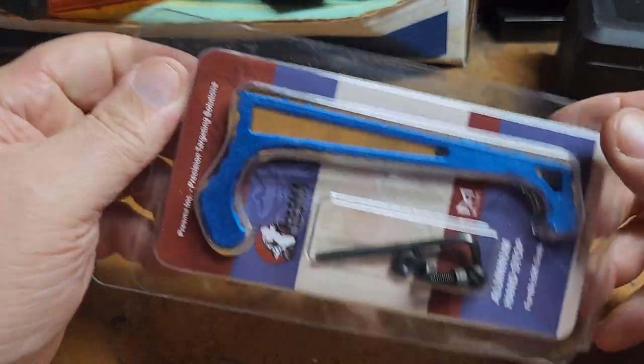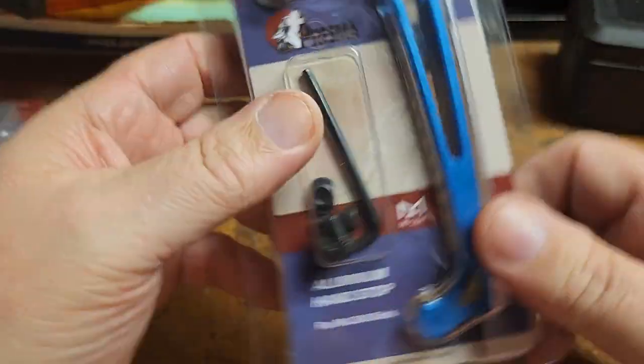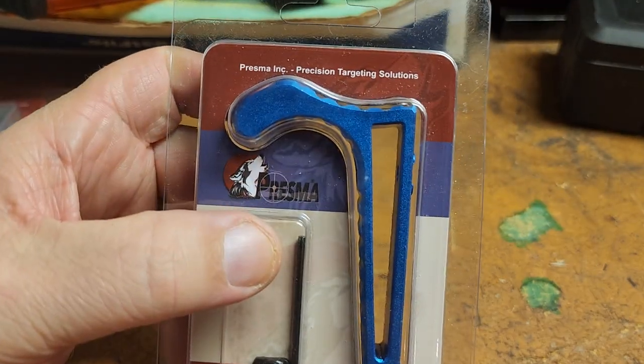So what we have here is a new product that I have not seen before, and I got Emmett helping me, and he won't be quiet, so you know how that is.